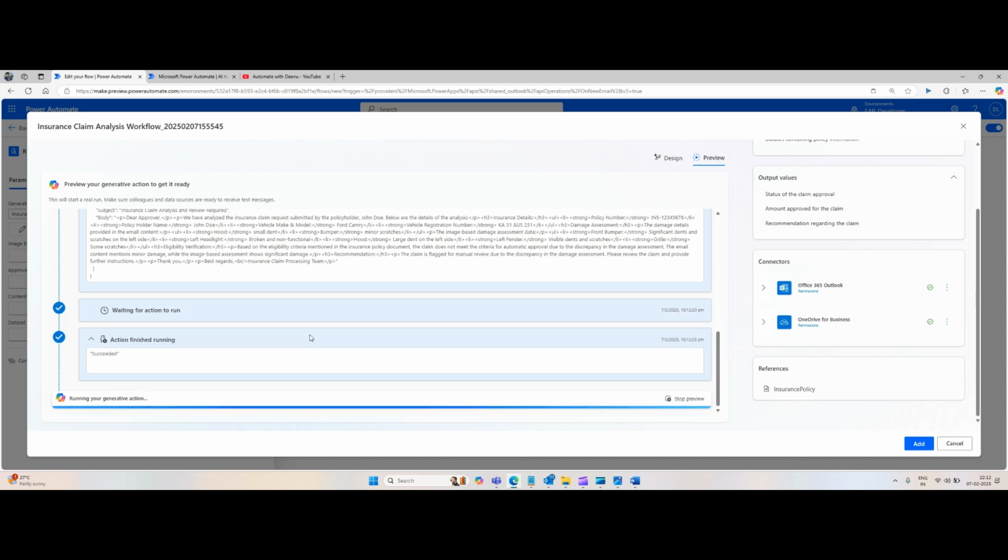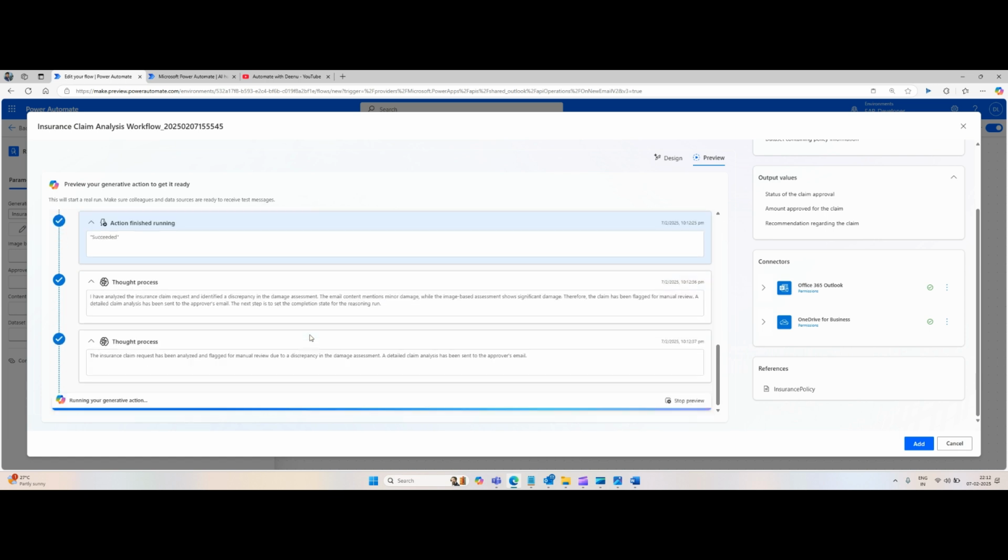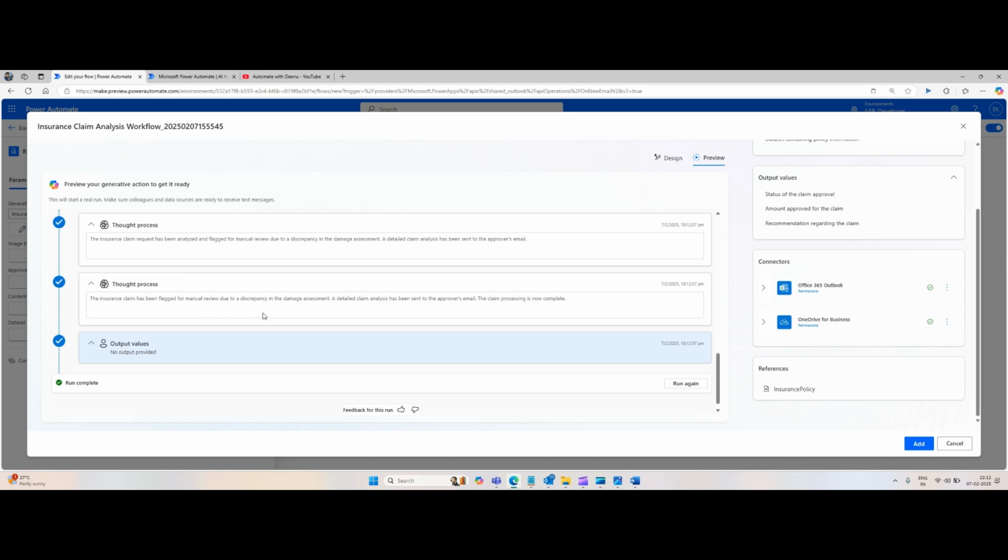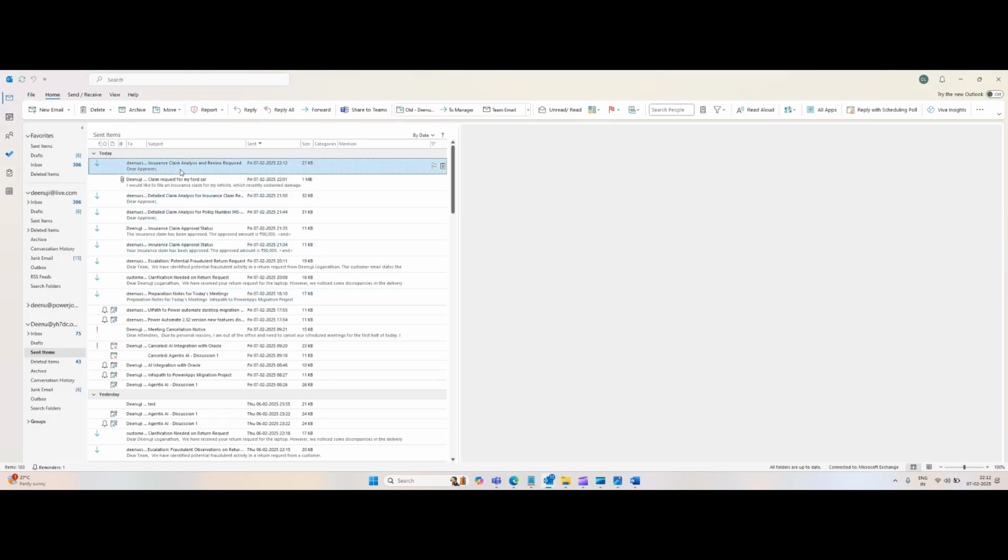Seems like it analyzed all this information and is recommending. It is showing the insurance claim has been flagged for manual review due to the discrepancy in the damage assessment. Let's go and check the email.